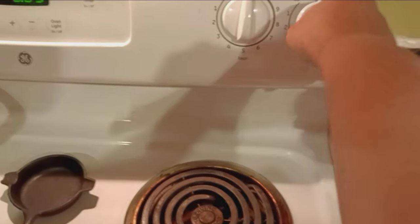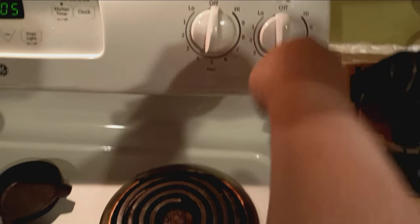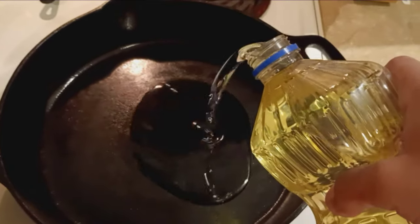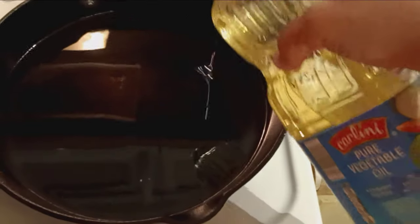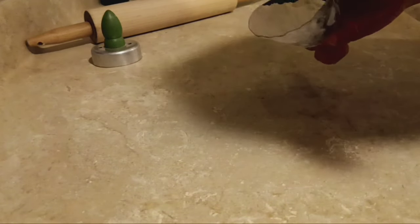Okay, before I start rolling these out, I'm going to go ahead and get my oil heating up in my cast iron pan. You do not need to use cast iron, but I think it does cook them a little bit better. So I've got on a 5. When this cast iron heats up, I will turn this down to probably about a 4 or 4.5. And I'm just going to put a nice little covering of oil in there, maybe about 1/4 to a half inch deep.